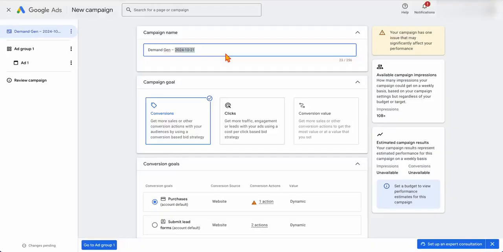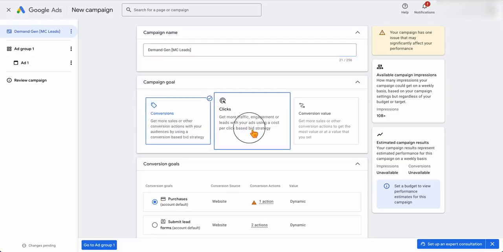Now, when it comes to the campaign name, I want to be able to have a campaign name that's easy for me to know what we're talking about. And for this one, we're going to be doing this for masterclass leads. So we're just going to shorten that down to MC leads. Now, the campaign name is only internal, so no one else is going to see it, but it just lets you know what is worthwhile for you.